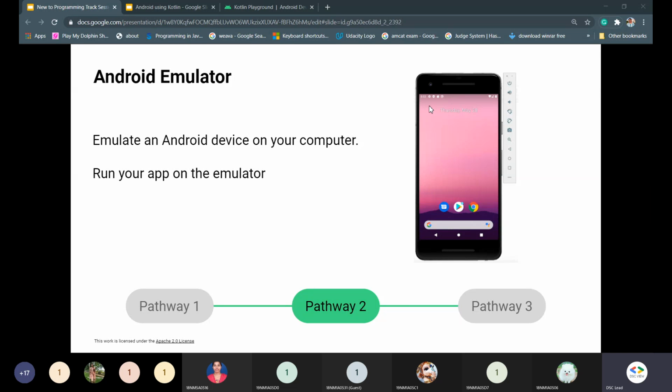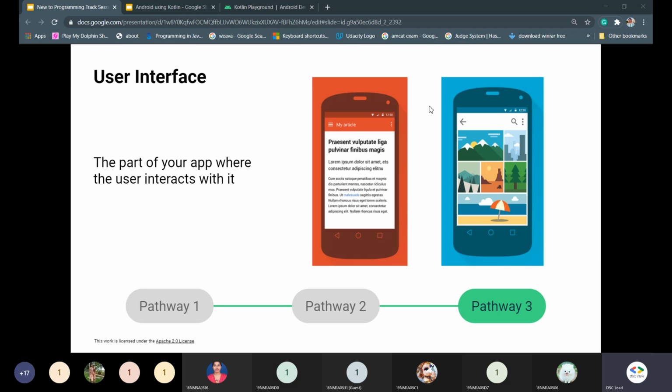These emulators are also available for the many mobiles we have, like Galaxy, Sony, Vivo, Oppo. In the same versions, we will have the emulators in the Android Studio tool. And even for TVs, if we want to show our application in TV mode, we can show it in TV mode. Or if we want to run it in tablet mode, we can run it in tablet mode. All these versions will be available in the emulators. And this is how the user interface looks after developing your application.